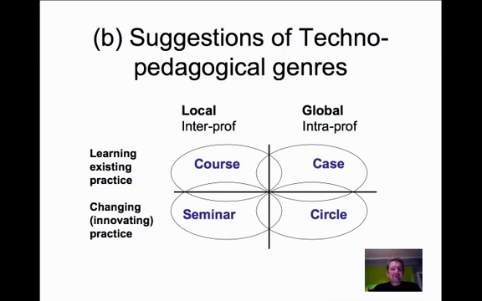So a course would be something you do on a local scale where new people had to be introduced into the profession. A case would be the same thing, only on a national arena. The name case referring to how differences with respect to the situated nature of work could be made a resource in the course material.